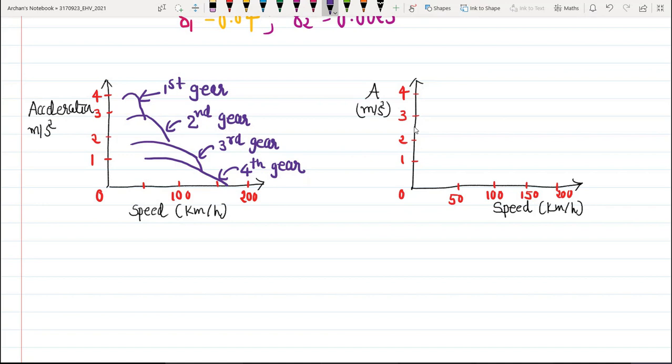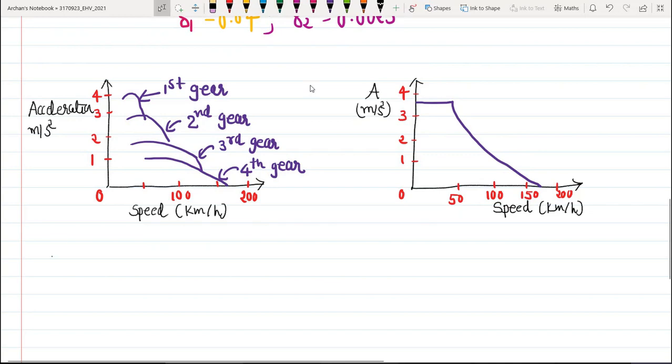Okay. And if I talk about the acceleration of an electric machine powered vehicle, in that case we see the transmission may be single gear or double gear. Okay. So considering single gear transmission, we will have this kind of characteristics. Not a straight line, it will decrease hyperbolically like this. Okay. So these are my two typical cases which we have considered.